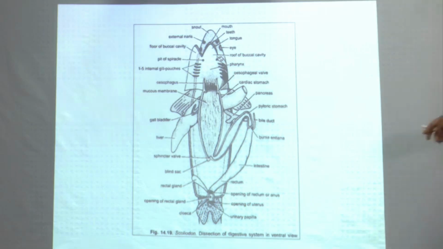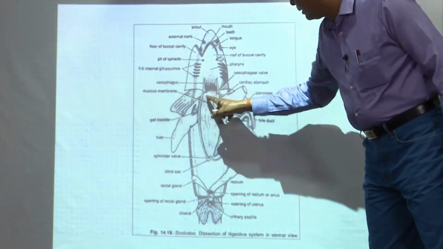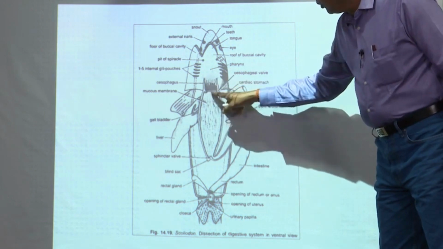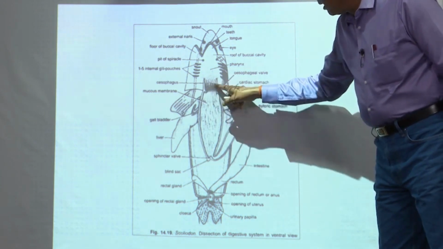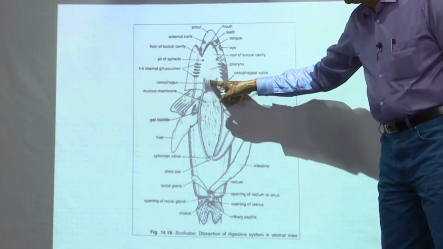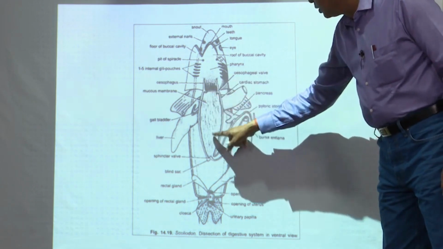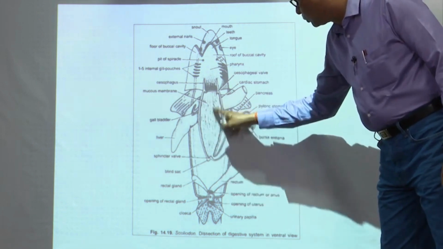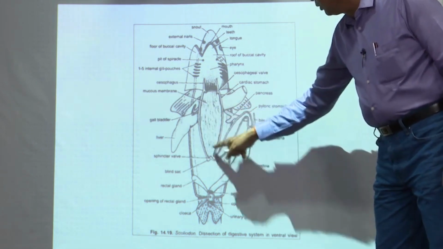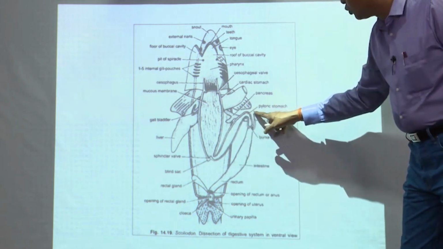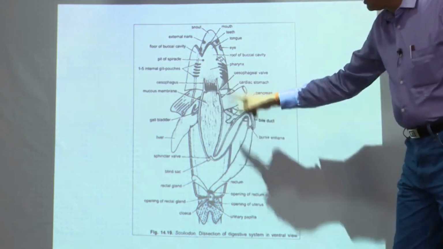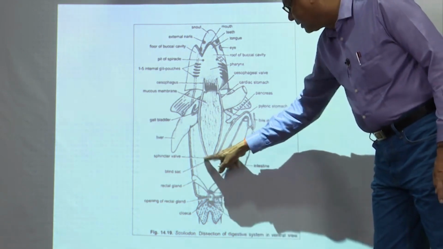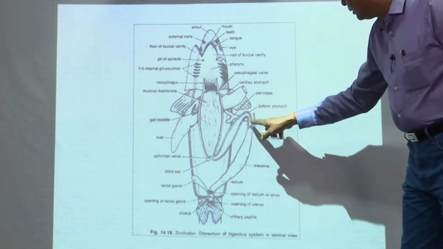So, this is all about the structure of the stomach of the cartilaginous fish, and I want to show you this in a diagram. For example, you see this is the oesophageal region, and these are the longitudinal muscle bands, or longitudinal muscle fibers. Then this continues to the stomach part, and you see this is the mucous membrane, and these are also longitudinal folds. So this is the pyloric stomach, and this is the cardiac stomach, and you see this is the blind sac, one extension, and this is the sphincter valve, and here also there is a sphincter valve.